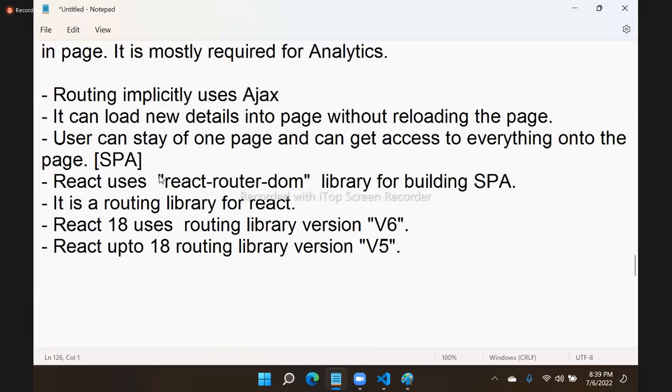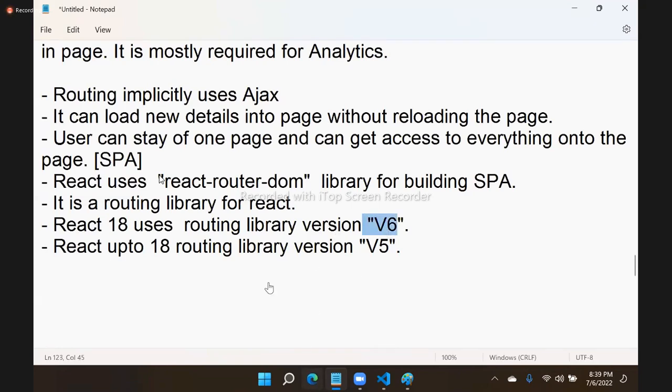So that means React is 18 and the router version is 6 only, meaning routing is not often changed, right? This is rarely changed, actually. So we will first see version 6, then I will give you an idea of version 5 also, right? We can install the old version in the latest because React 18 is backward compatible. It can handle both. I will show you the current version here.